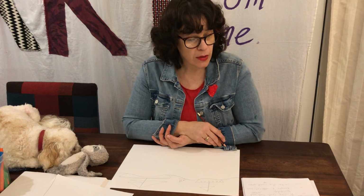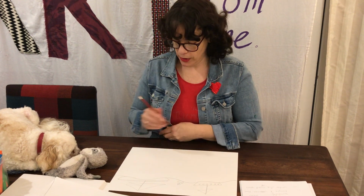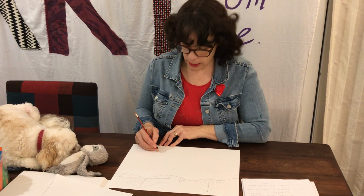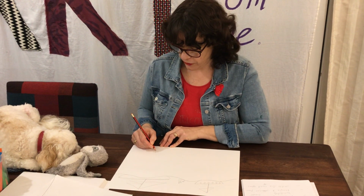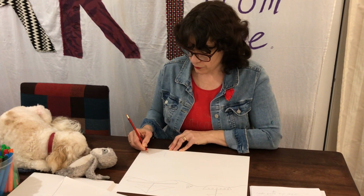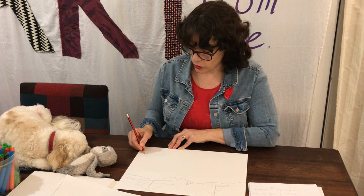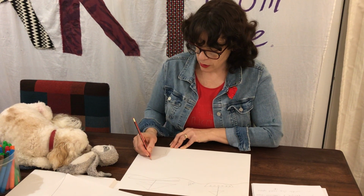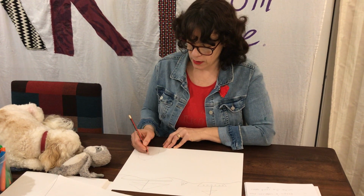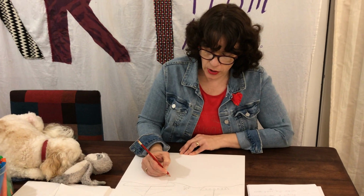Alright, so I've got boats on my ocean. I would like you to do a treasure chest somewhere. I'm going to put it in the bottom of my ocean. Could be in your boat if you wanted. They might have just found it. A treasure chest in your ocean. A big lock on it, and lock and key. Oh, how exciting. I'm going to do a little fishing thing over there.